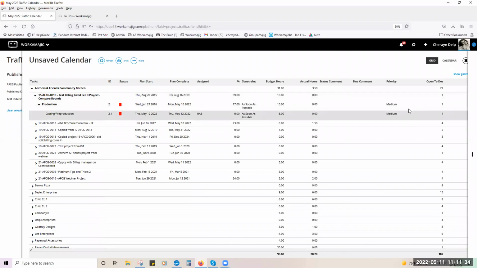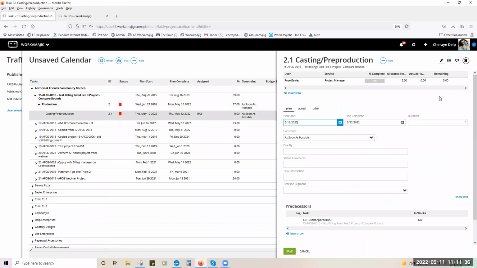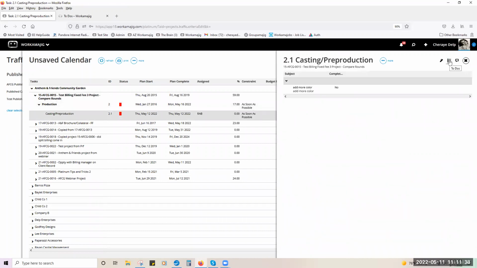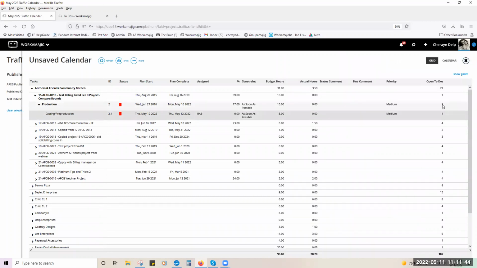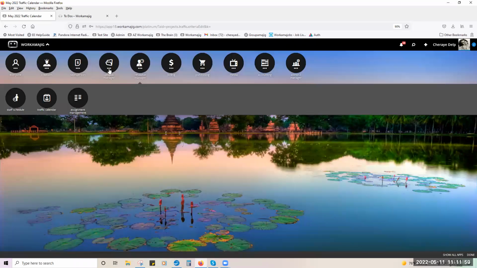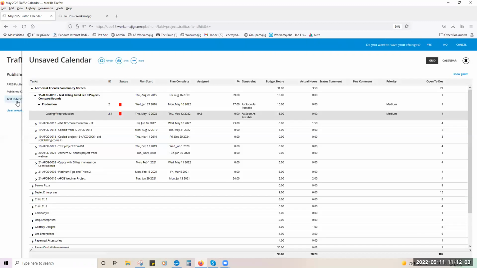And you can notice I have 2 tasks here, and I have that to-do. Here it is. Okay. So again, the system is going to let you know I have 2 tasks here with open to-dos, just one each, right? Well, in this case, this is a summary task, so it would just be on this subtask level. Okay, so that's one way you guys can use this. Another screen that you can use is the project manager today page.